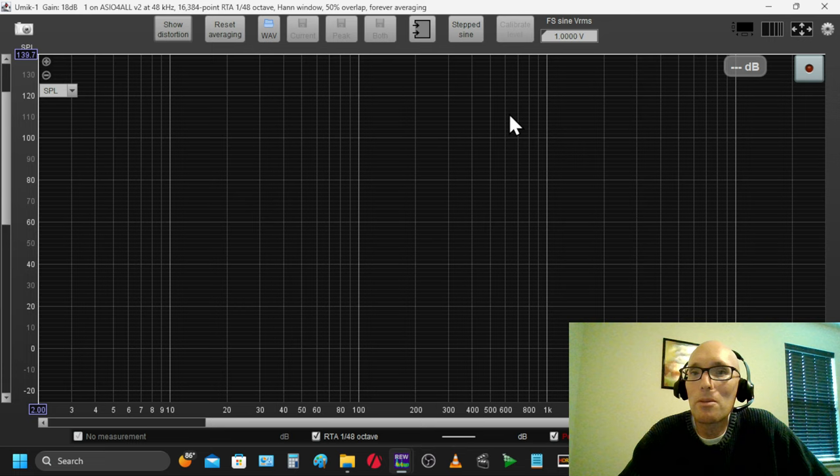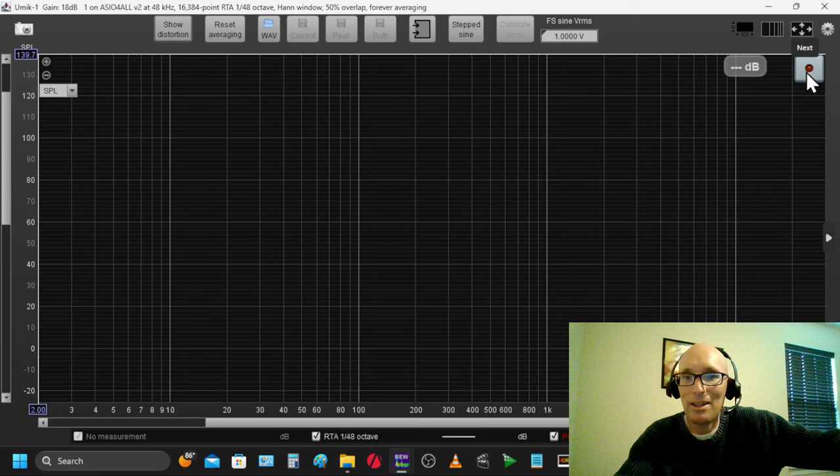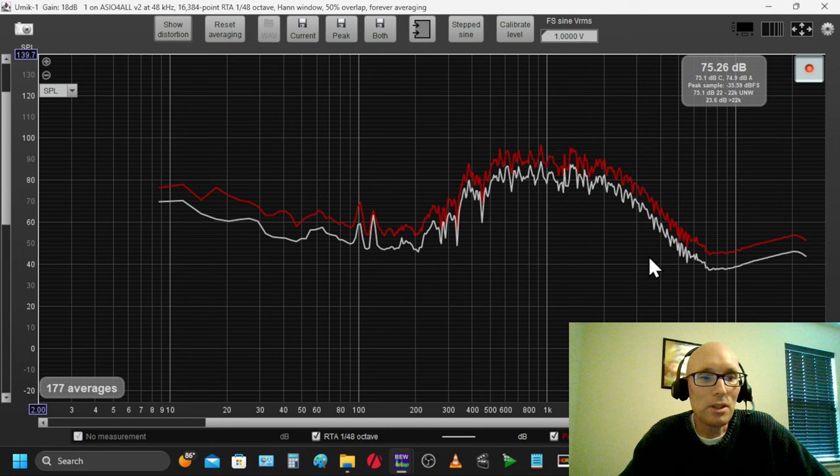So it brings up this screen, and in the top corner here you have a record button, right? So I put the Spears and Munsil disc in, I put the left channel in, or whatever channel I may be doing at the time. And once it's started to play the test tone, I basically hold my microphone and press record, and this is what it gives out.